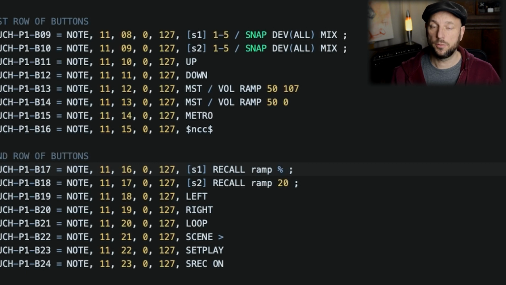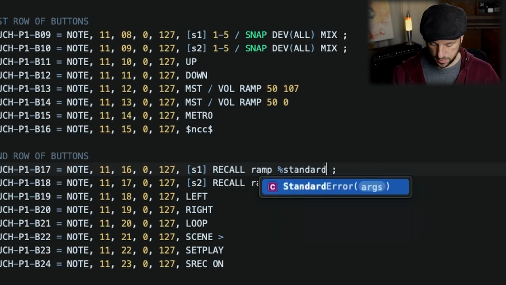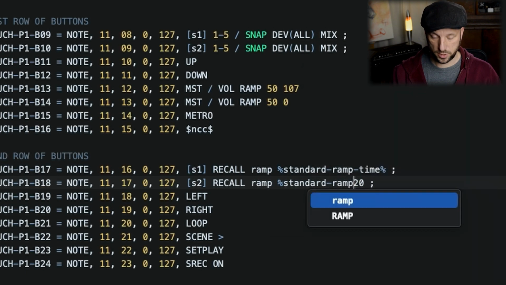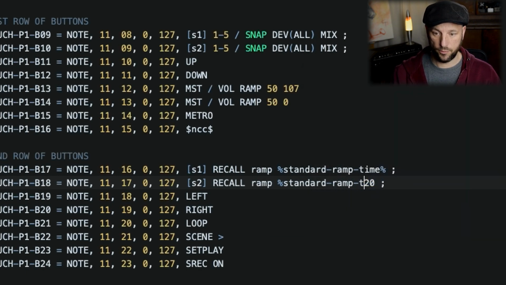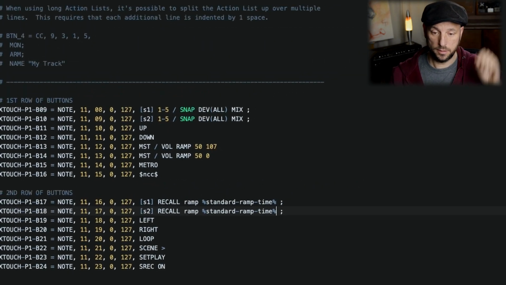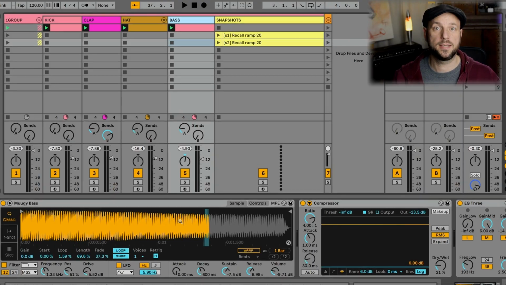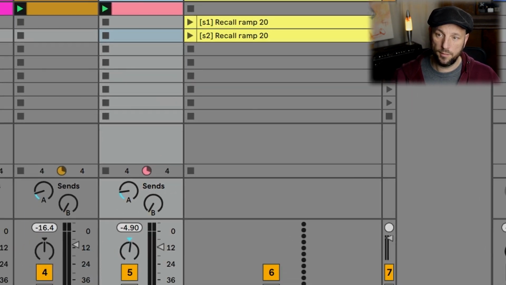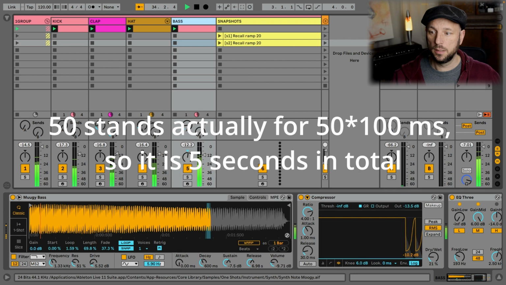So let's introduce a variable and let's call it standard ramp time, because it's a good idea to choose a name which describes what they are for, right? That makes it a lot easier at a later point. We now can set a value for this time, and let's go with 50 milliseconds.